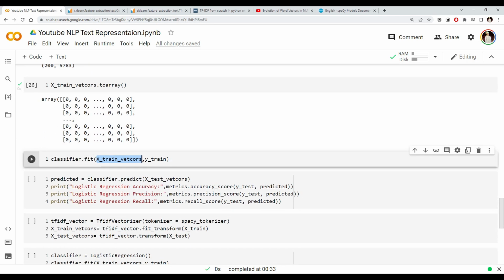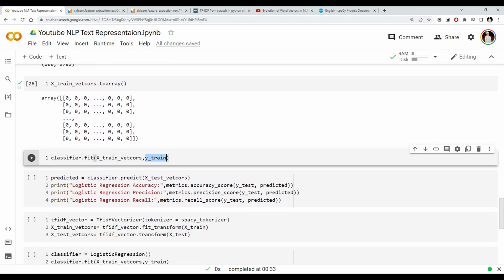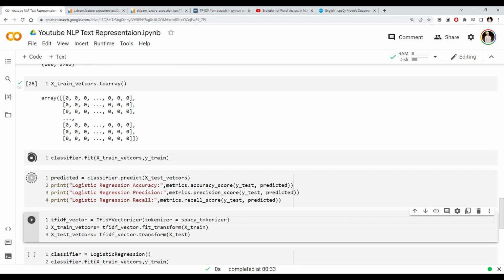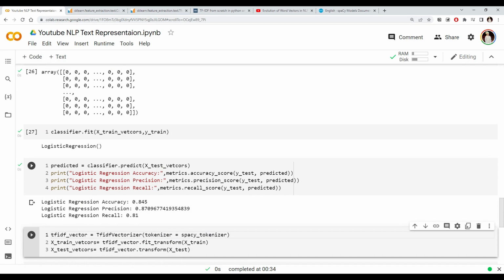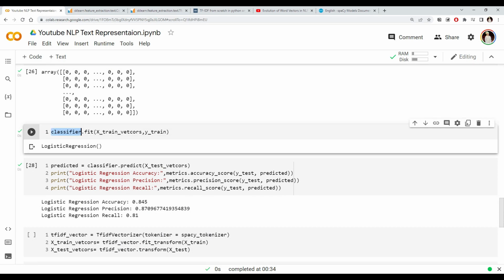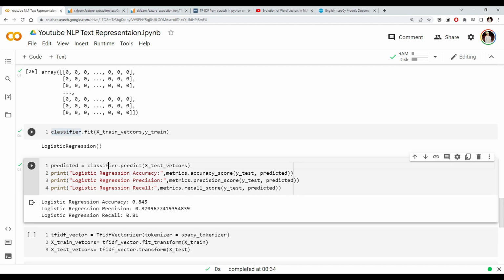Let's fit whatever training vectors we created to our classifier algorithm, which is nothing but logistic regression. Okay, and I also printed some accuracy. So we fitted here, classifier dot fit, and we use that same classifier to predict on our test vectors.